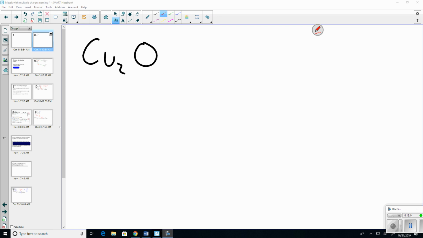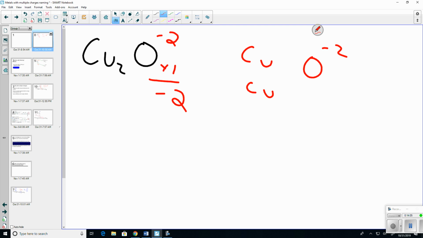Copper's a -2. I'm sorry, oxygen's a -2, right? And there's only one of them, so that means my total negative charge in the second one is a -2. I have 2 coppers to balance that out, however. So again, think about it as here's an oxygen, here's a copper, here's a copper. When you do the Roman numeral, you are representing for each copper what is their charge. Copper's a +1. Because if I have 2 of them, each of them being a +1 would get me to a total of +2. So you almost have to do a little division here then, of the -2 divided by the 2. Tell me it's a +1. So this should have been copper 1 oxide for the second problem.